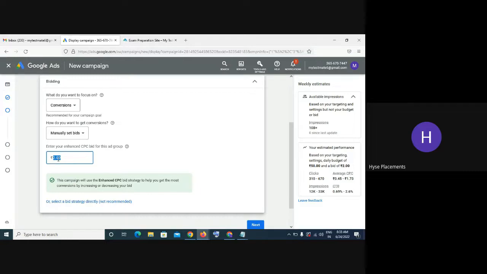What happens if your bid is 2 rupees, and your competitor is also 2 rupees? To win over your competitor, the system will, as you have already given the option enhanced, consider 2.01 or 2.02 to get the conversion for you. And I think now I will just do automatic, but I don't prefer to keep automatically maximum conversion. The reason is if you're keeping that, it will directly take the higher price, whatever the competitor is bidding. So it's not advisable. Just try to keep it manual right now.